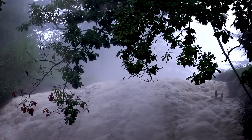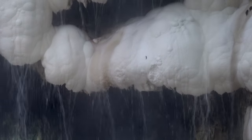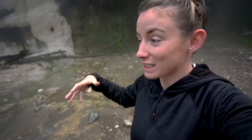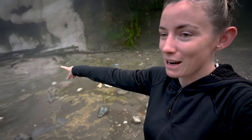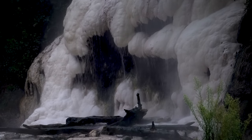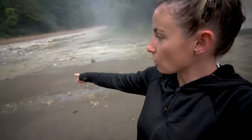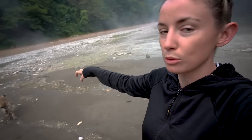So this is the sulfur spring where the hot water comes out. Last night we went and stood underneath there — you kind of get sprayed with the water, and the water is actually really really hot, so you can't stand on the ground comfortably. They've put river stones and big timber logs underneath so that you can sit and stand on those. The sulfur water comes down here and people have dug these little pools so that you can go sit in them and just chill.